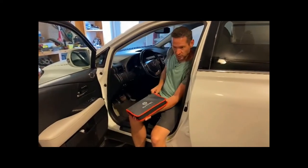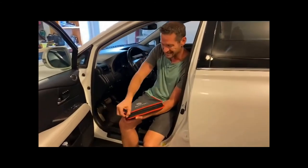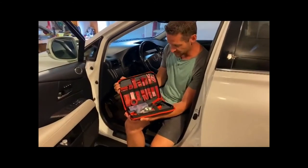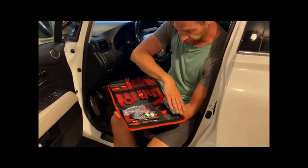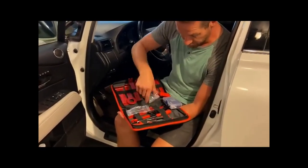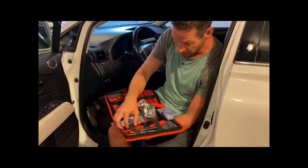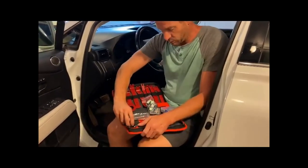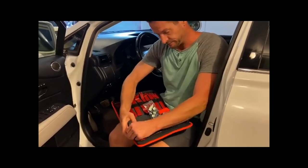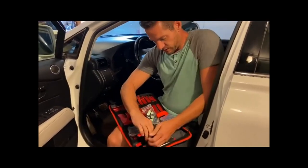So let me just show you what we got real quick. Again, it's an 88-piece set. And this comes with everything that you possibly need. So it's got a variety of different tools over here. It comes with the pliers, which is really, really handy because when you get with some of these push pins, let me pull this out real quick, I'm gonna show you this.